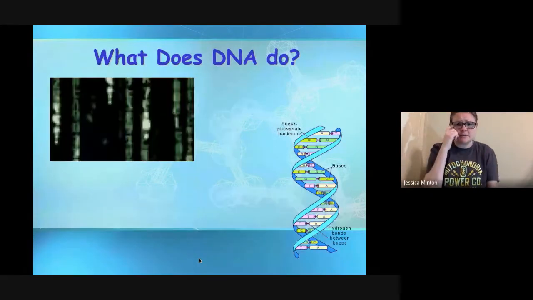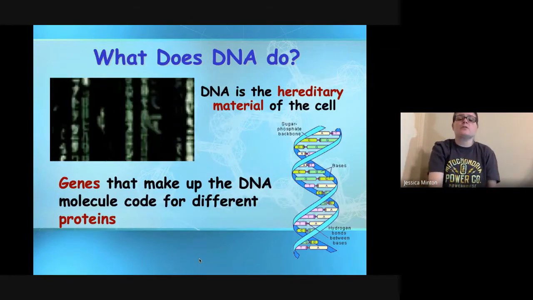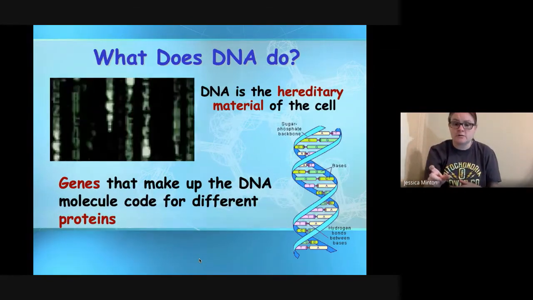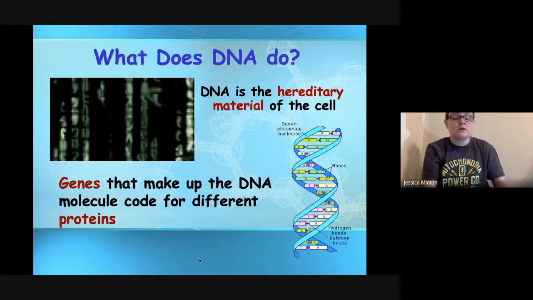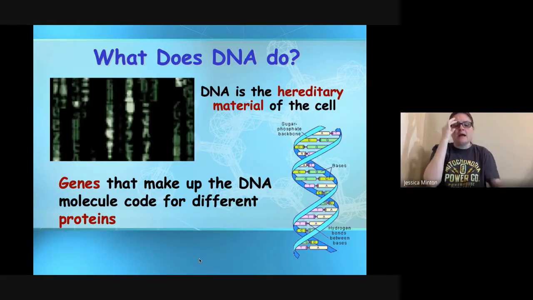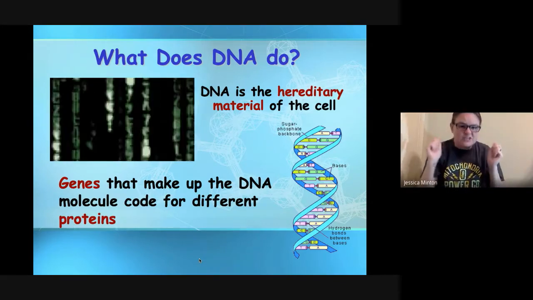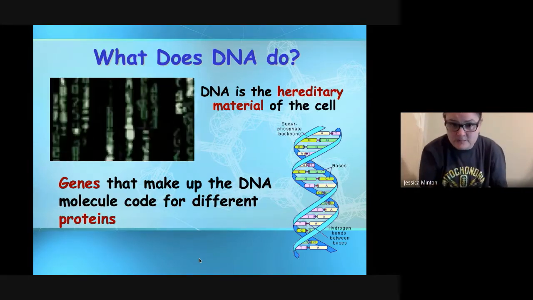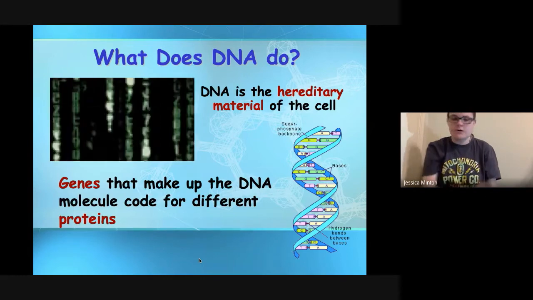So what does my DNA do? What'd your DNA do? All right, that is all of the hereditary material of a cell, those A, T, C's, and G's. Now, all of these A, T, C's, and G's in this certain point are made of DNA, but I take these little chunks of DNA and I'm going to have those genes. I've got a gene for eye color. I've got a gene for hair color. I've got a gene for whether my earlobes are attached or not. I have a gene whether I have 10 toes or something happened and I might have had 9 or maybe I have 11. You don't know and you're not going to see my feet.